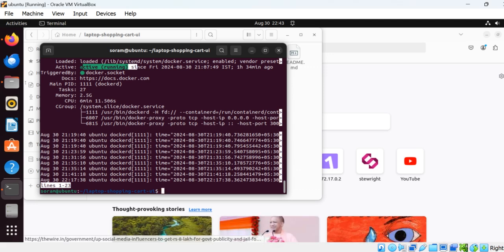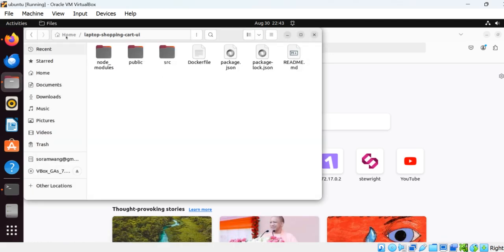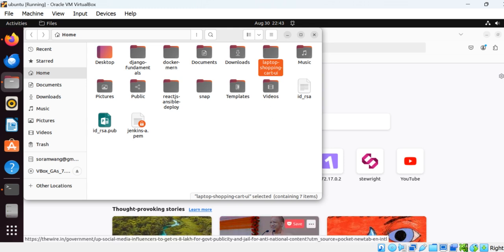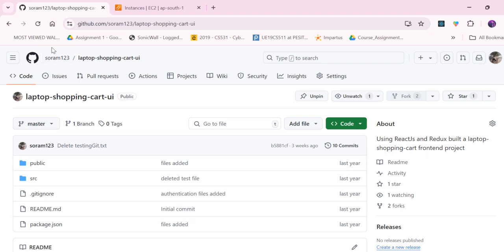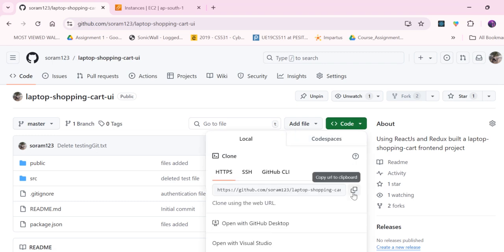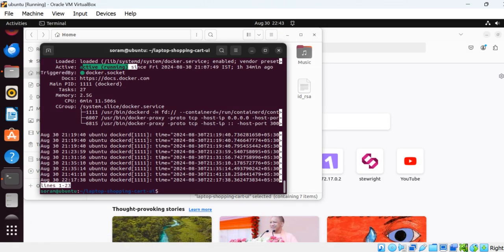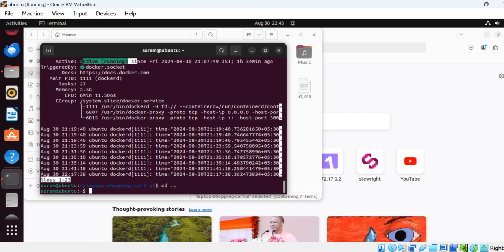Before that, you have to clone this laptop shopping cart UI. How to clone? You go to this repo and click on the green button here, grab the URL, and you can also type here, git clone and paste it.